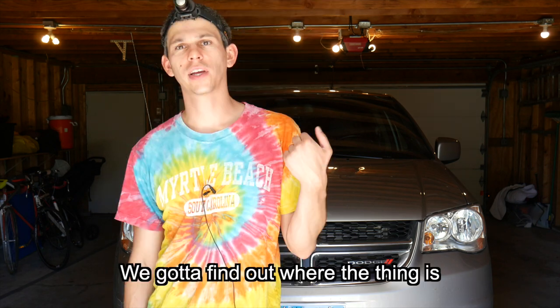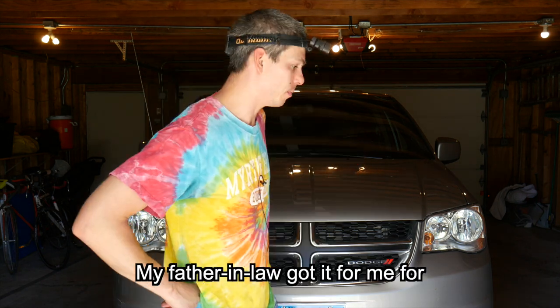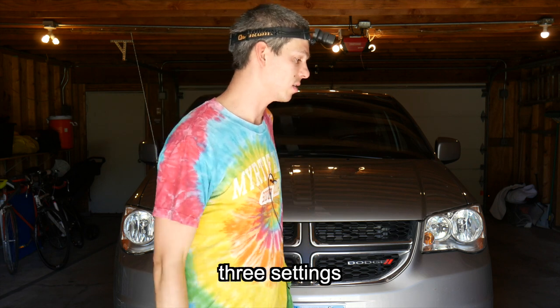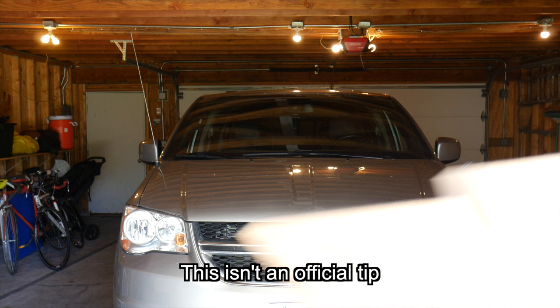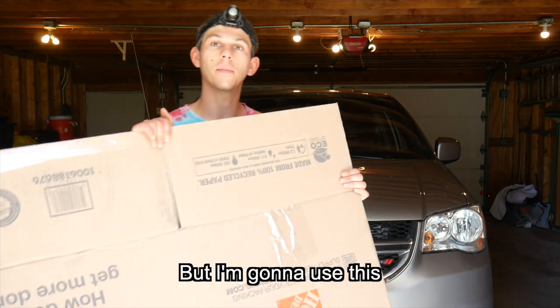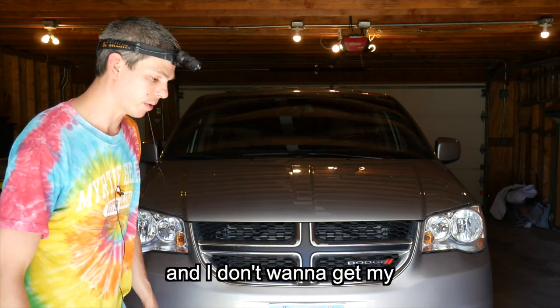What now? We gotta find out where the oil comes from. I'm gonna use my headlamp here. My father-in-law got it for me for Christmas. Three settings. I'm gonna slide under there. Maybe I'll use this cardboard box to slide under. This isn't an official tip. This is just what I'm deciding to do right now, but I'm gonna use this cardboard box to slide under on my back because I don't have a wheel thingy and I don't wanna get my Myrtle Beach shirt dirty.